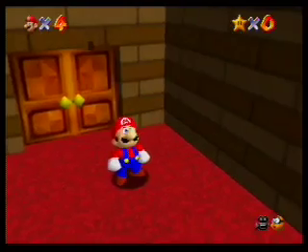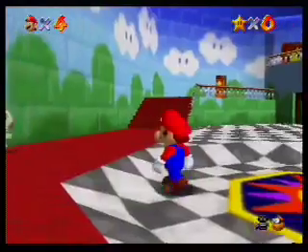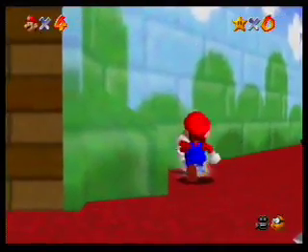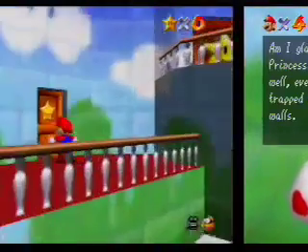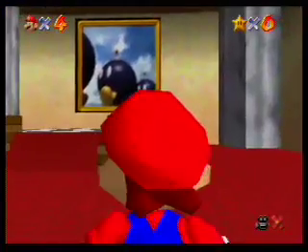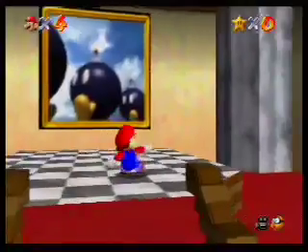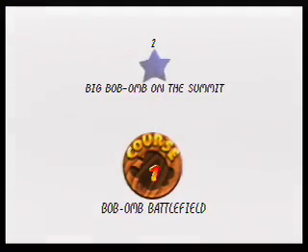So the general premise is this. You control Mario, and Princess Peach is imprisoned in the castle by Bowser, and you have to free her by collecting stars. These stars are found throughout 15 levels in the game, and there's also stars scattered throughout the castle that are hidden, that are not inside particular levels.